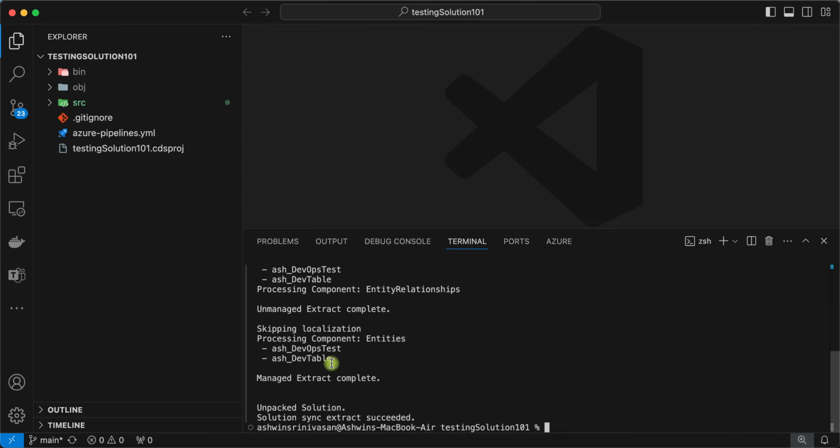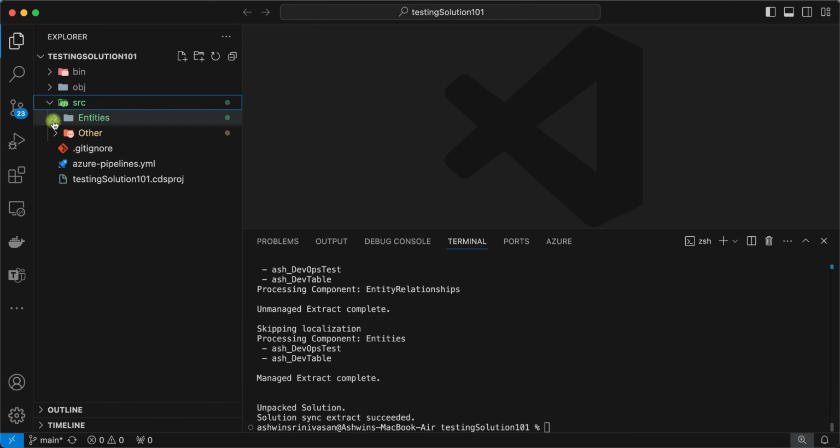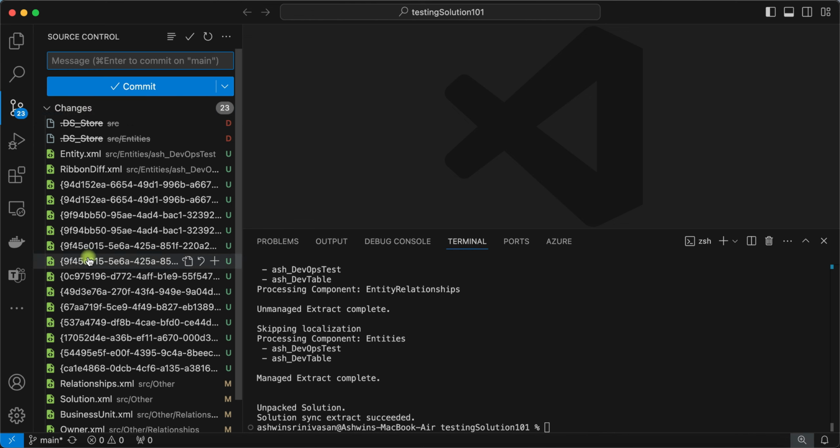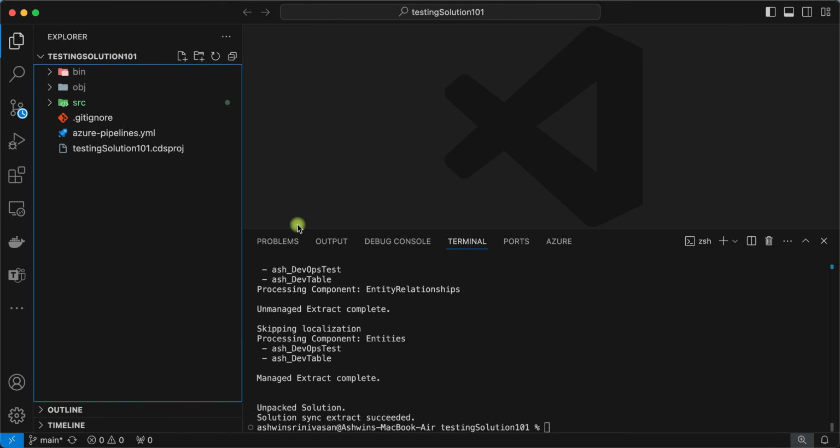So we can see, it has downloaded the entity, which is the DevOps test. And if we go to the source folder, look at the entities, we would be able to see. And you can also see my Git is showing that some of the files are not checked in. There were some changes that have been done, which are not checked in.